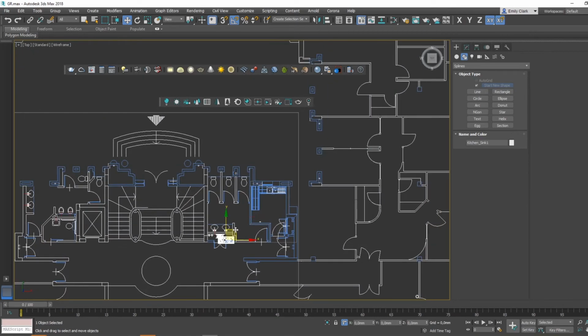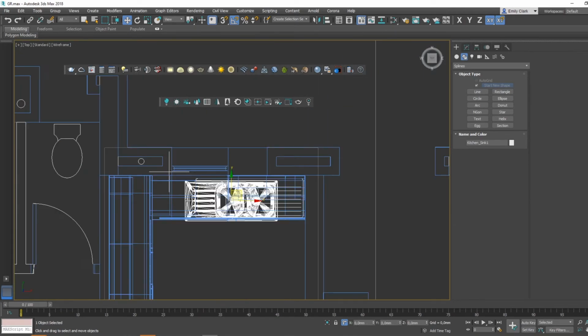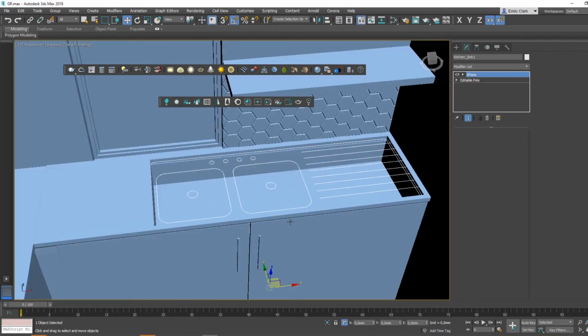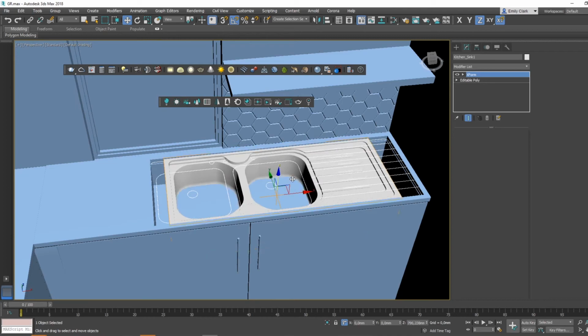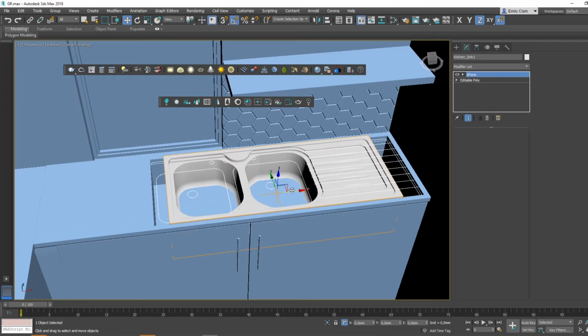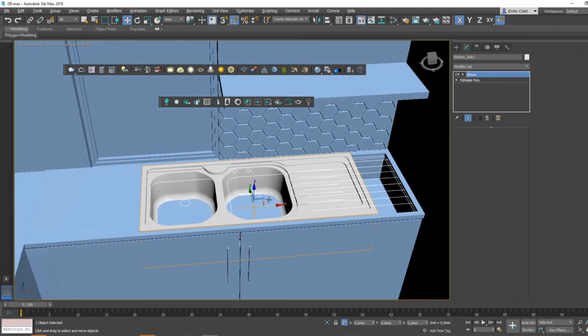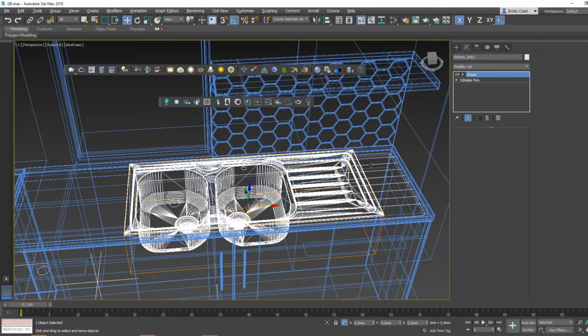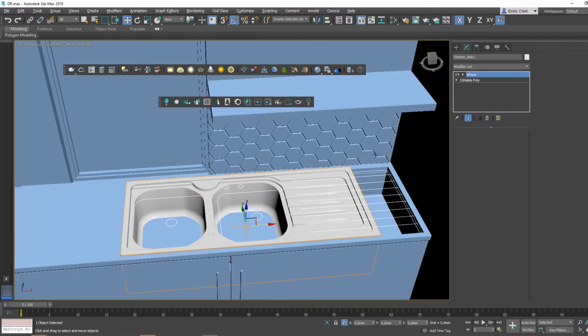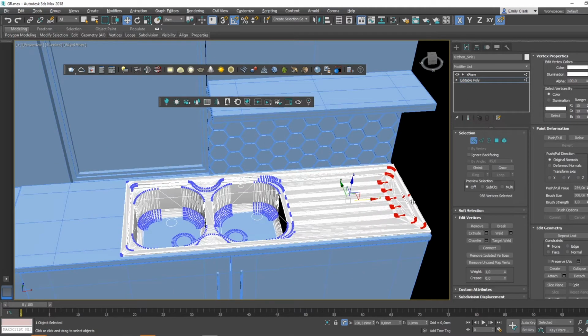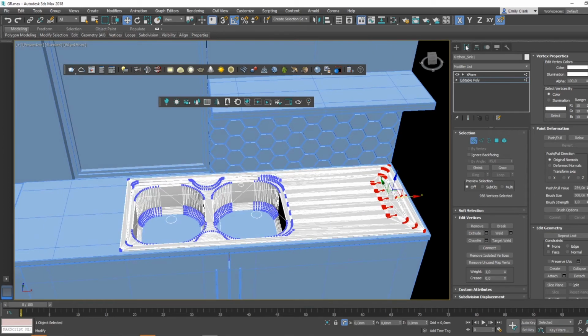Alright, so we'll just place this here. We'll just flip this. Put it in place, and then we'll just adjust it to be the size that we needed to.